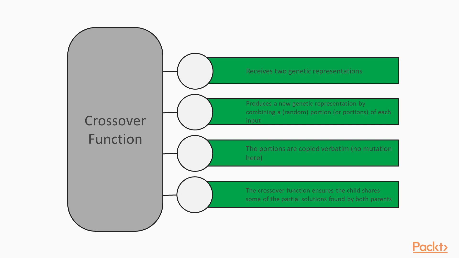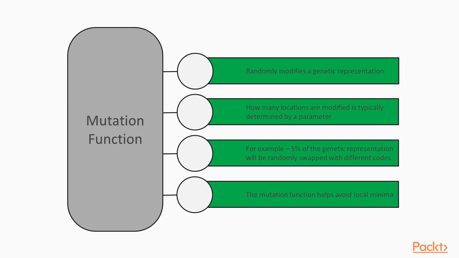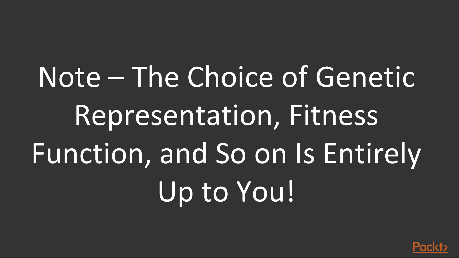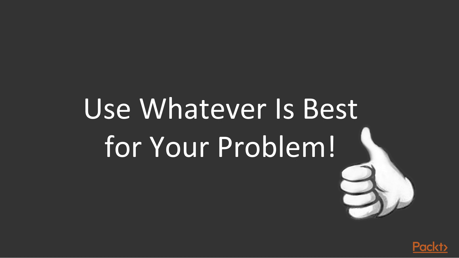If we don't have crossover — if offspring were just randomly created at each time step — then the search would not really progress toward good solutions; it would just be wandering about randomly. Finally, we have the mutation function, which takes the result of crossover and randomly modifies it a bit. We don't want offspring that are just copies of the features of the parents. We want offspring that are a little bit different so that we can find new and better solutions. The mutation function helps us get out of local peaks and find the higher peaks in the search space. It's important to keep in mind that these terms and functions are the common use of genetic algorithms, but they're not the only way you can do it — you can make whatever functions you want, whatever works best.